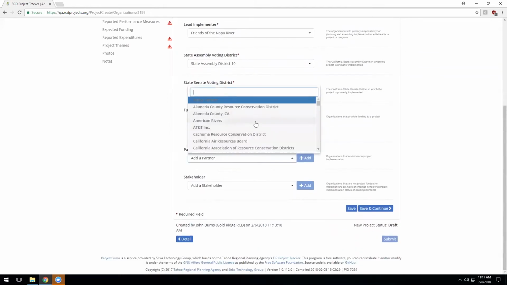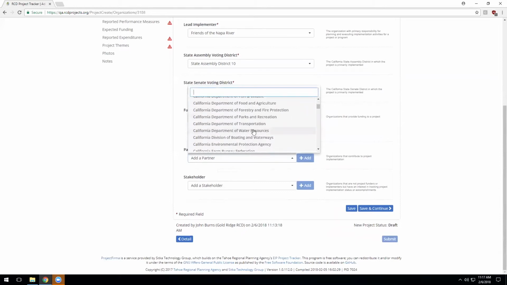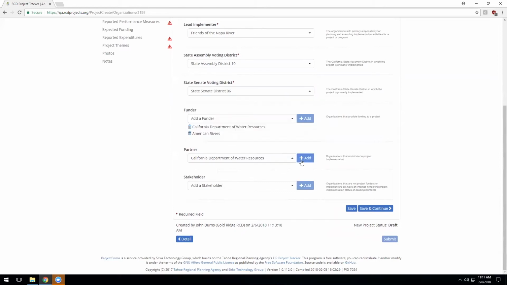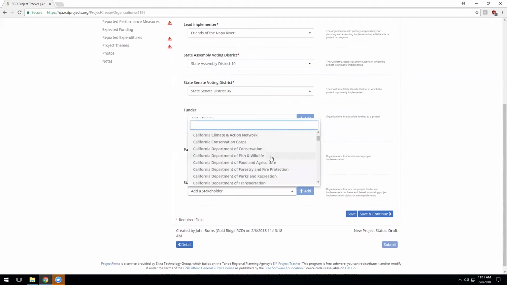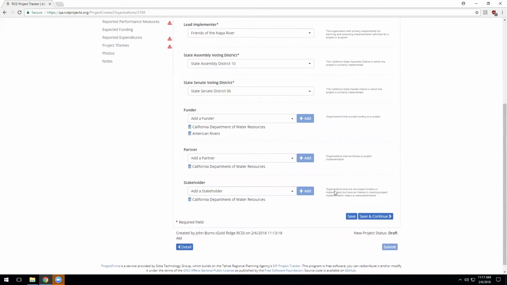Any agencies who may not be the lead implementer, but who have also partnered in the implementation of this project. And finally, there's an opportunity to add stakeholders who could be organizations that are not responsible for participating in the implementation, but who should be informed of the project's expenditures and status throughout the project's life cycle. We can add any number of stakeholders to the project. And then we'll move on to the next section.